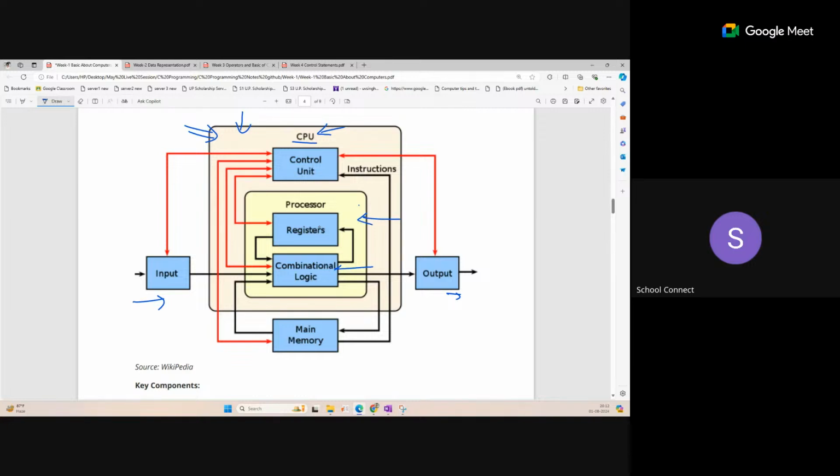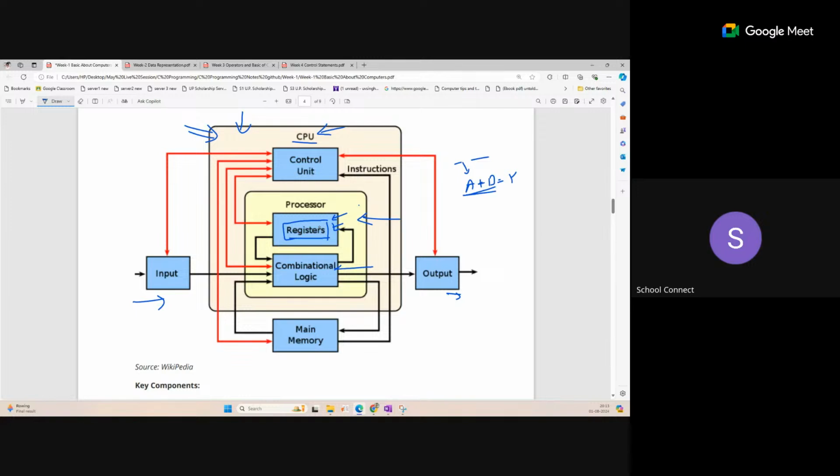So, apart from this ALU, we also have registers. These are also a type of memory that stores the temporary data required by the processor at the time of computation. Suppose we are performing a plus b, and we have some data for a and b. That data is stored inside the register. This is the smallest unit of memory. It stores this data temporarily, and after execution of this addition, you will get some result. That result will also be stored in some registers.